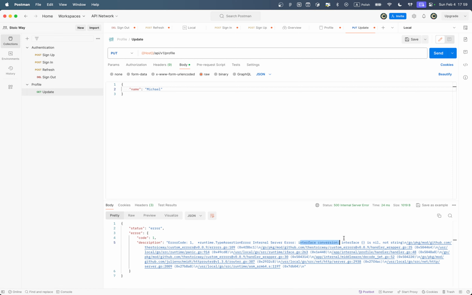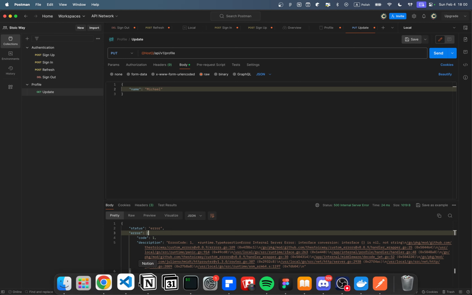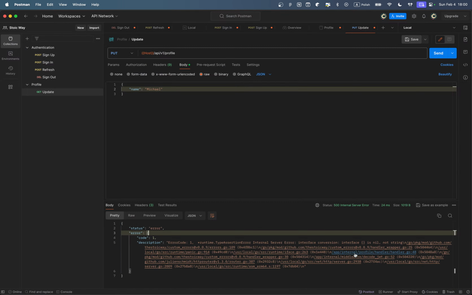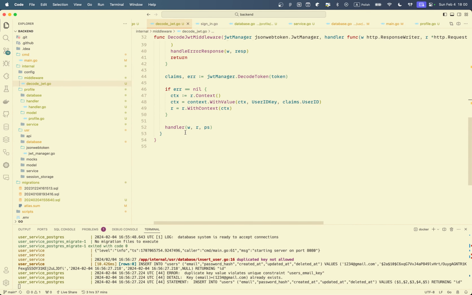Internal server error, interface conversion, interface is nil, not string. Handler.go. Okay, it happened in decode_jwt.go, line 52.